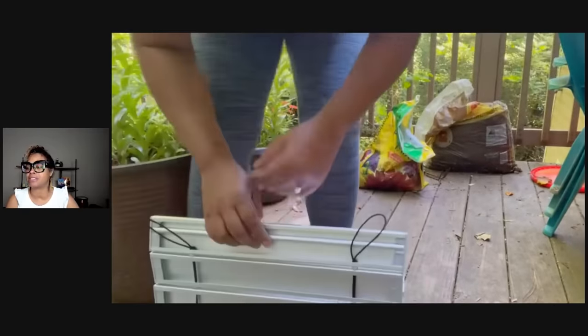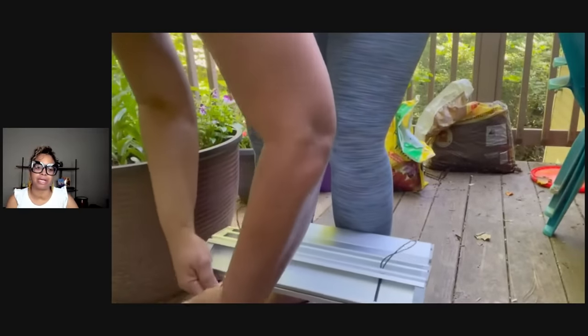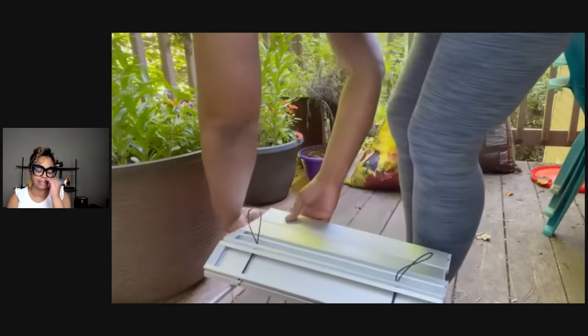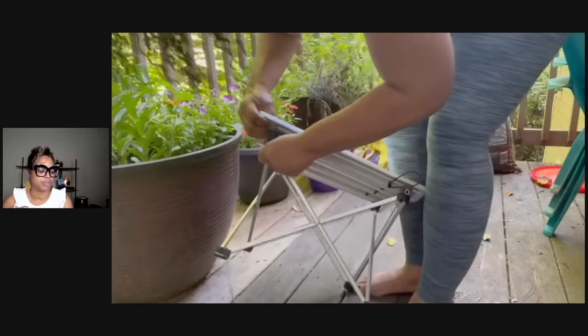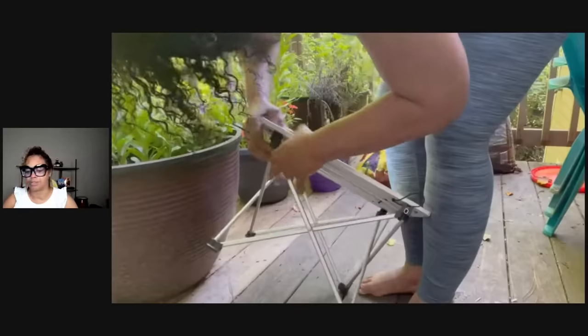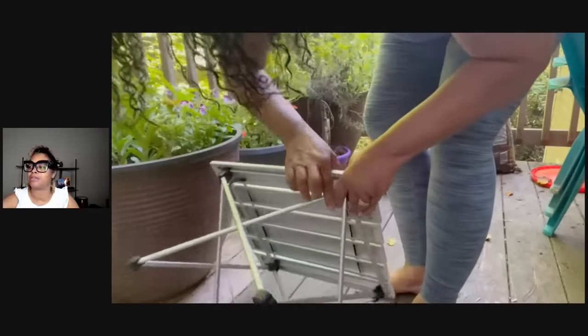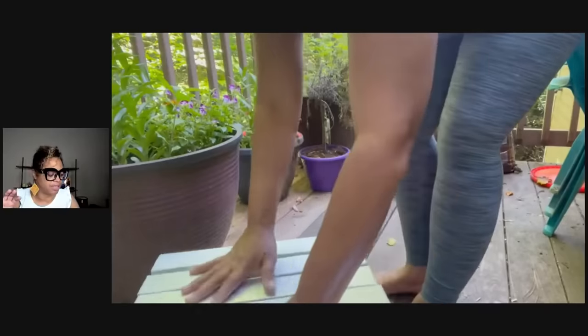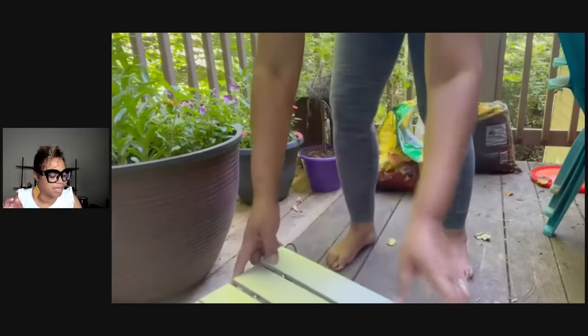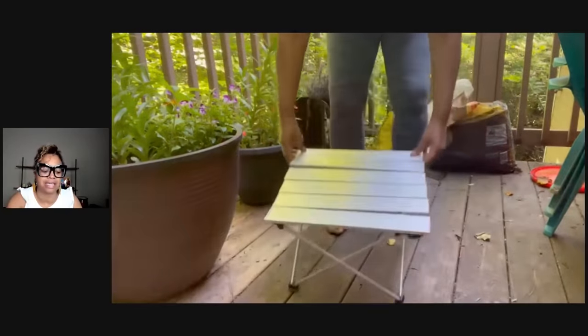And I still use this on my deck, but when I go camping and I go to a concert or things like that, I definitely take it with me, because it sits low enough on the ground that you can put your little chair, your little drinks on it, and you're not bothered at all by that. So I love that guy.